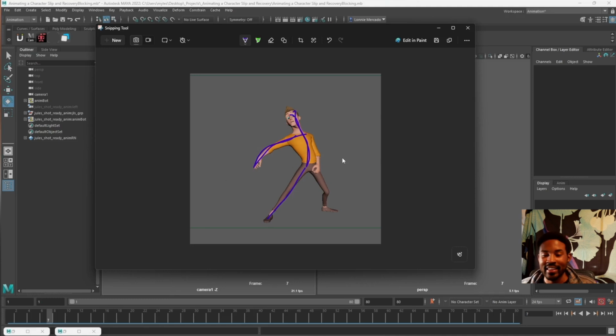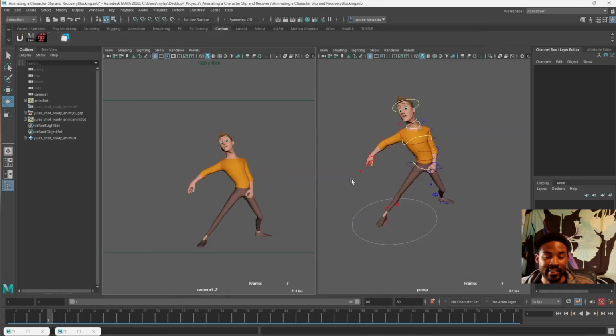Just really getting this motion, this pose feels like it's moving to me. As this leg moves out, getting this feeling of this arm sticking out, being informed by your reference and knowing that in my reference, I want to take that idea that he's going to stick his arms out to try to regain his footing. And when I make my pose, looking at this negative space here, where things aren't is just as important as where things are.